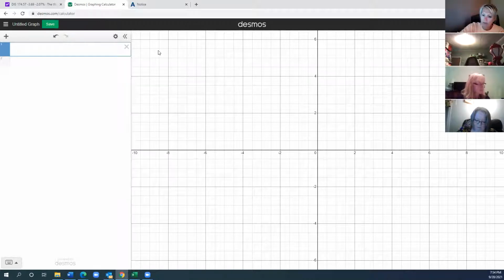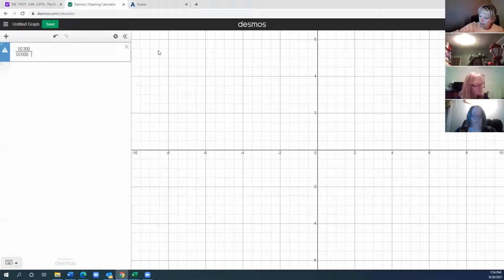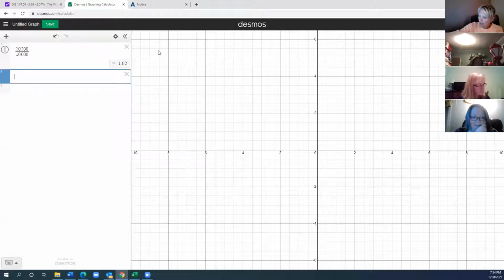So the first one, 10,200 divided by 10,000 is the 1.02. So if it's 1.02, then the 10,200 times the 1.02 should give us 10,404, and that works.